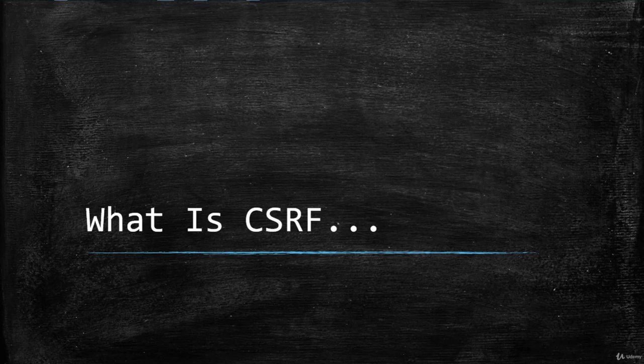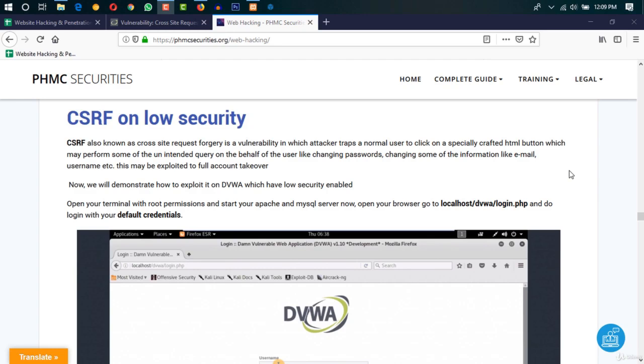Welcome back everyone. This is Sagar from UpDegree, and in this lecture I will tell you what is CSRF. CSRF is a very common vulnerability and stands for cross-site request forgery. As the name suggests, it's a forgery of request. Whenever you do anything on a website, your browser sends a request to the website and the website sends a response to your browser. But what if we can steal that request, or we can modify that request?